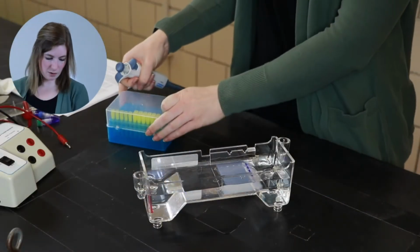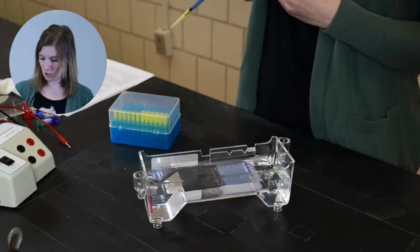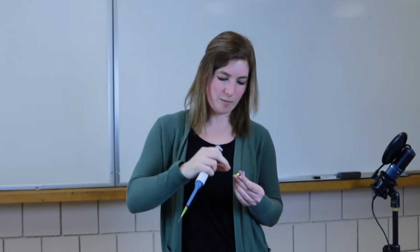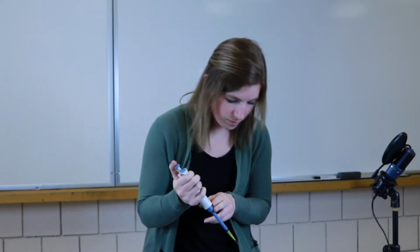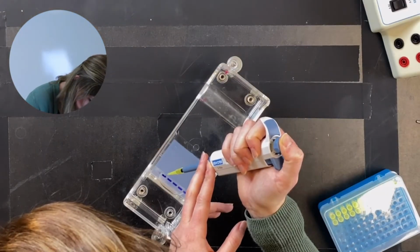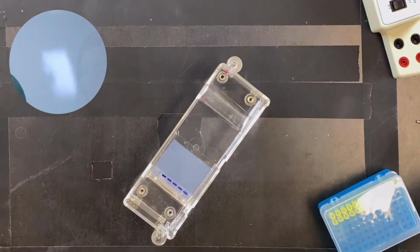I have 1 left, so I've got suspect 1 and 2 loaded. Now I'm going to have suspect 3, which is the yellow cap on my sample. All right, so now I have all of my samples loaded.